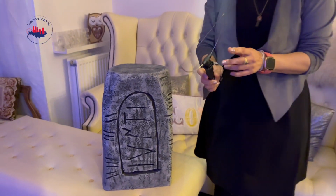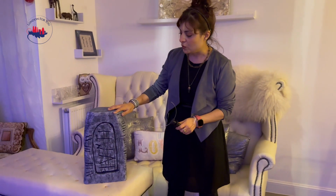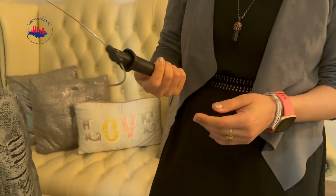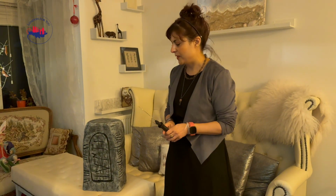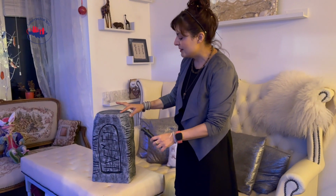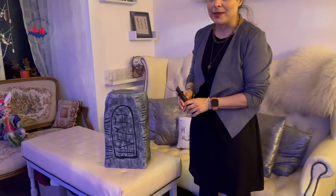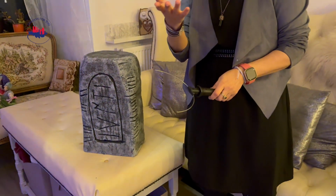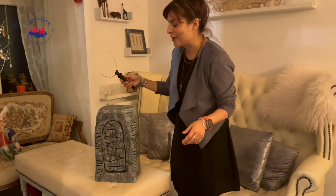All right, so this is a tool I use to do the major cuts. This is an electric cutter. You can actually buy it online. They have different shapes and sizes, but this size works very well for me. It's electrical, so I actually use heat gloves just to be safe. You don't have to, but just for safety I did that. I basically cut the shape where I had marked before, just pulling down. And you can see how I actually cut it.